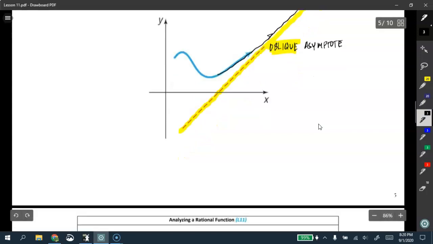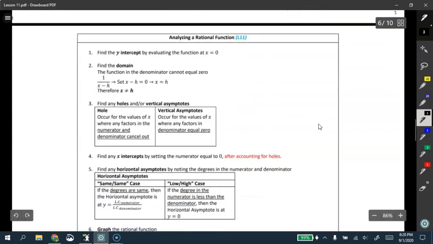Excuse me. So now what we're going to do, this is the main part of the lesson, is where we learn to analyze a rational function. Okay, how exactly do we read rational functions? Now the neat thing is, if you tie this in with something that you've learned before, and something that you've learned to do before is analyze polynomial functions, right? So you've learned to work with those before.